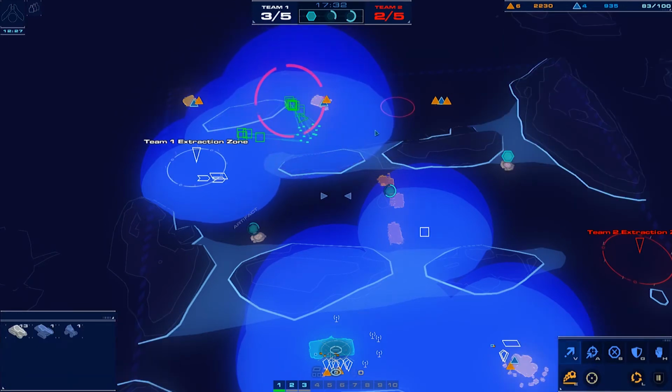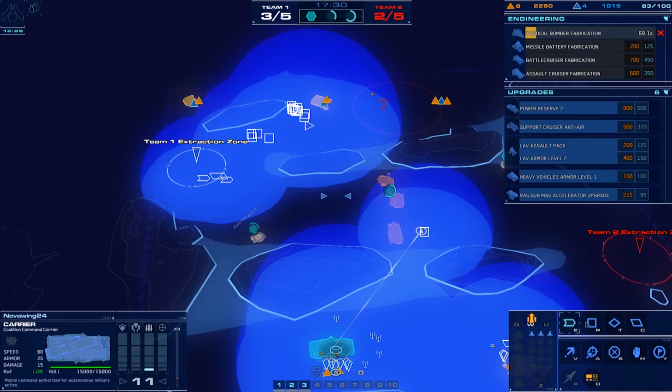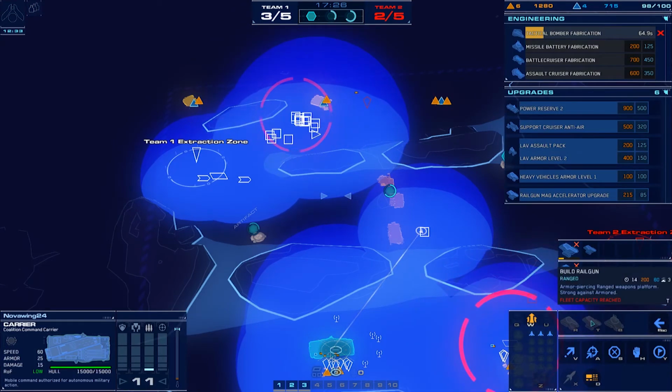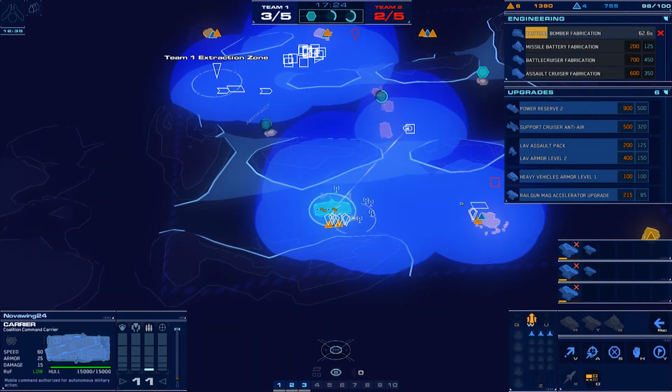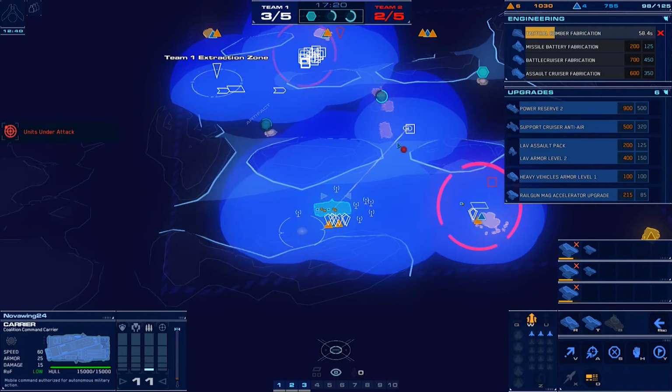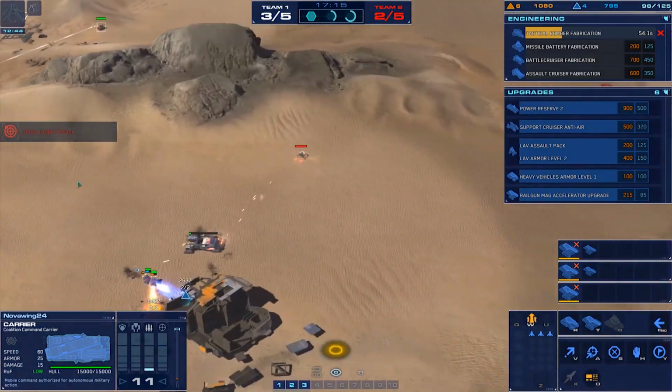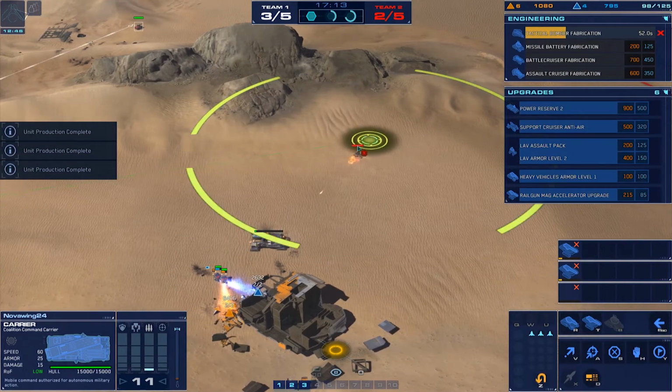Enemy salvager destroyed. Let's get a few more railguns going. The command carrier must place additional fleet capacity deployables. Deploying support on that logistics position. Oh, hello. Okay, now this is actually good because this gives me a chance to show you what this looks like. Okay, so let's go with that one.